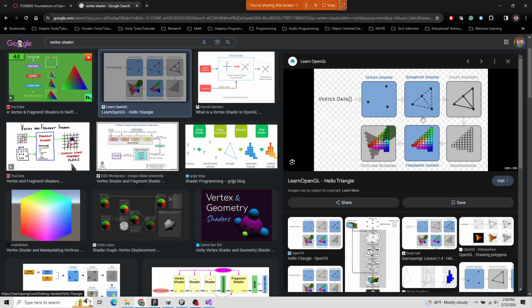These are other stages that we cannot code. So we cannot code in the geometry shader phase, only in the vertex shader. And we cannot code here in shape assembly. We cannot code here in the rasterizer, but we can code here in the fragment shader, and then we can't code here. But when you use the render pipeline, these parts of these stages have been opened up to you, so you can do more interesting things in the pipeline. So that's why they call this render pipeline stuff. Their pipelines being opened up. But traditionally, you can only write shader code here in the vertex shader. You can only write code here in the fragment shader.